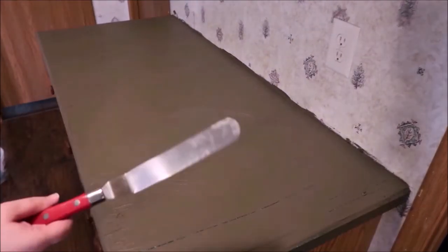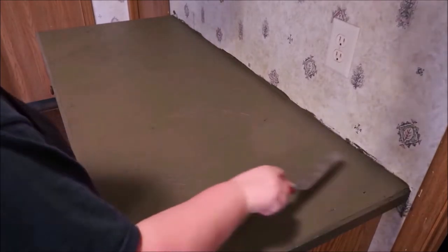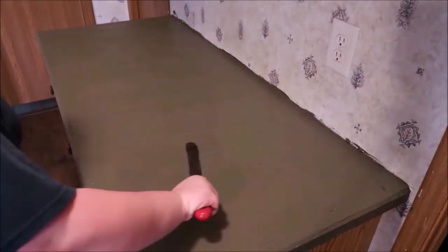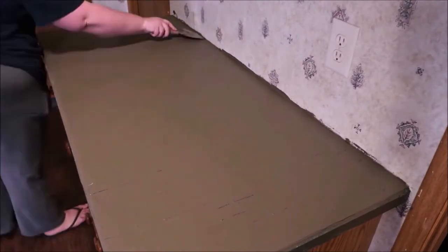See those big marks? The trowel I was using had a notch taken out of the end which I didn't know, so it kept leaving deep marks. This layer was so annoying — I ended up just smearing it on with my hands, which was so much easier than the tools I had at the time. This was not the most fun layer, but I knew it was the first layer and it would be sanded down anyway. I even tried using a cake decorating tool because that's what I had on hand. This layer was just a practice layer.